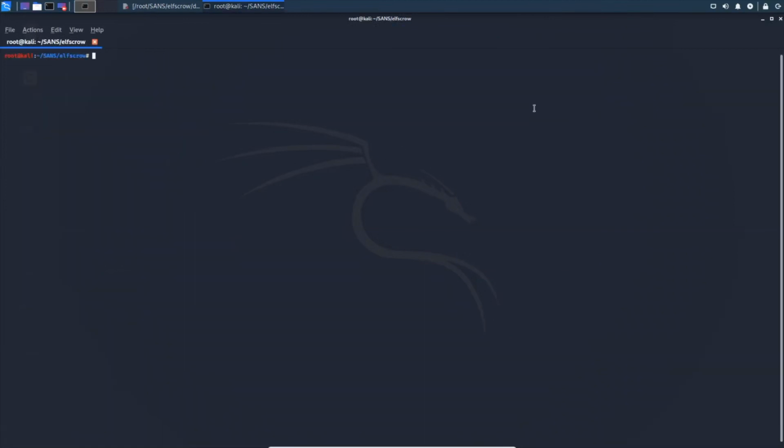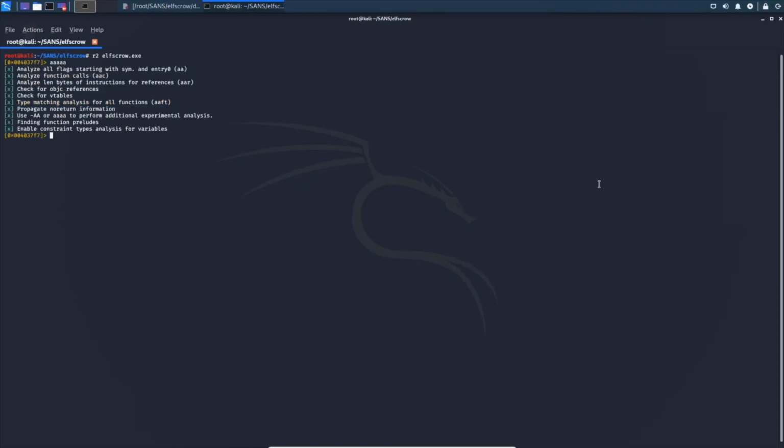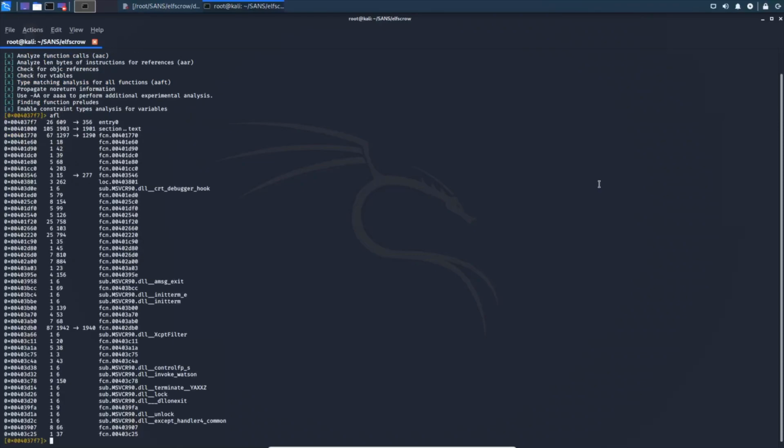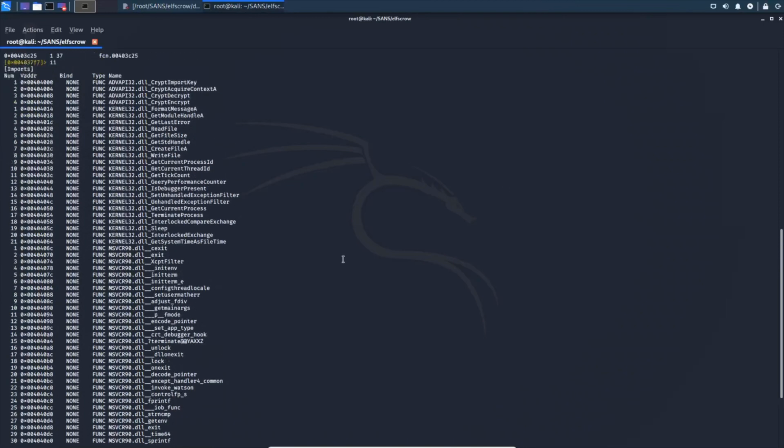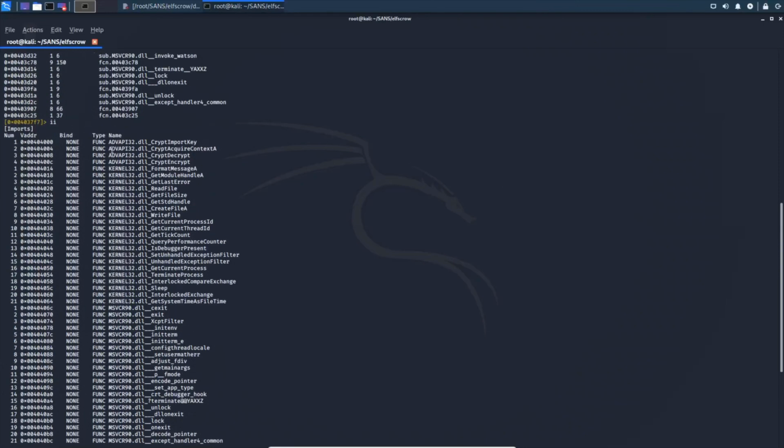And let's have a look at Radare and see how the key is being generated. So r2 and the ELF, scroll.exe. All right, so we'll analyze the file again, aaa, afl to list the functions, but that doesn't tell us much yet. And then we do the imports. So ii shows you the imports, right? The imports are effectively the bits of the DLL that it uses in its code.